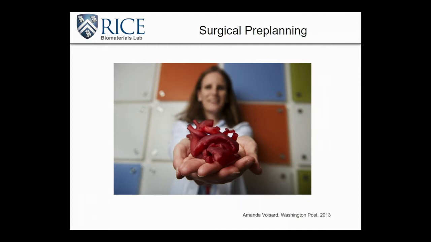They started out printing these cardiac models of children born with congenital heart defects, which have, as you can see, intricate anatomies. Each child is born with a different defect, so you can't always know what you're getting yourself into unless you hold a 3D model. If we're looking at even a 3D micro CT scan, of course, you're limited to what you can see on the screen at a time. But when you have a 3D printed model, you have the whole three-dimensional geometry and anatomical features that you get during surgery.